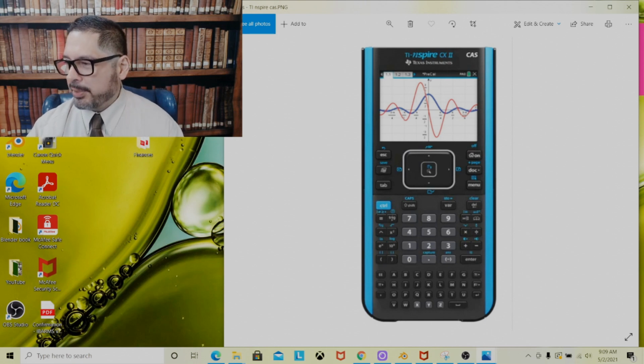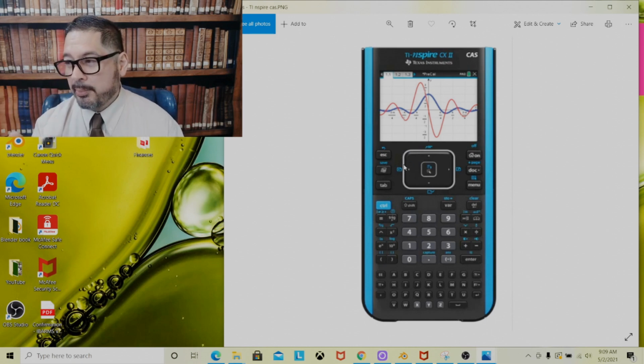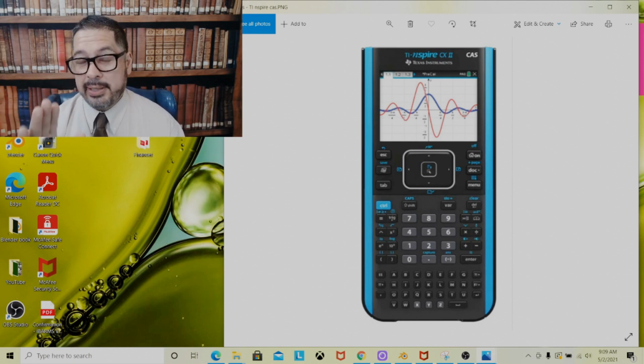I mean, this is just a beautiful calculator. It's the one I used most. I like to supplement it with the HP Prime, because the HP Prime has the RPN functionality and nice little cool apps. So my ideal setup is to have an Nspire and an HP Prime on the desktop. But I've known people, some state champions in fact, that do not use the RPN logic on their calculators. They just do the straight up algebraic one. So there are people who've won state championships without reverse Polish notation.